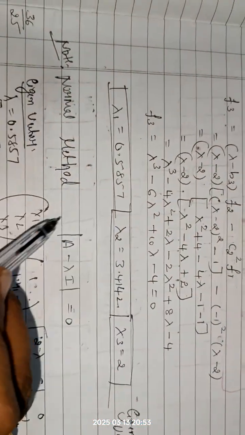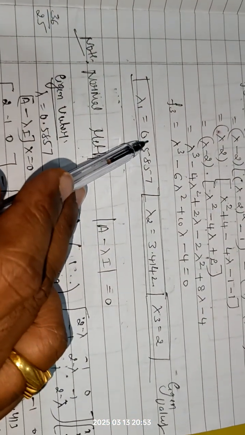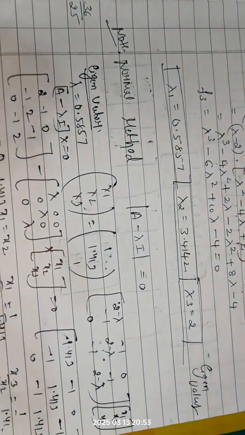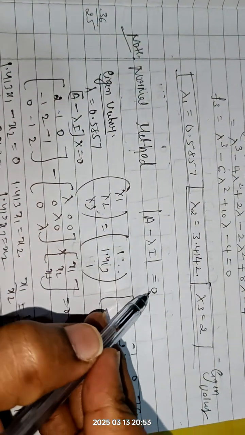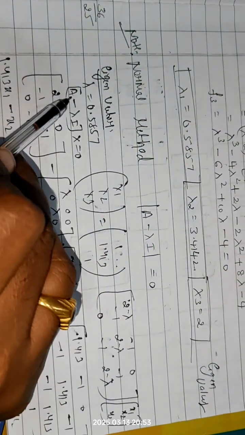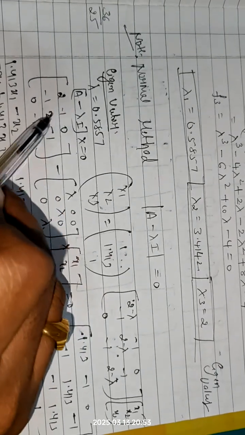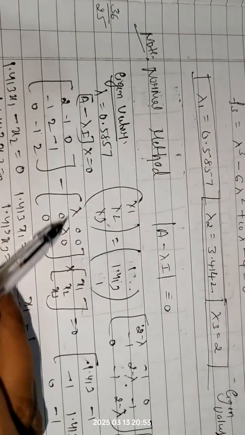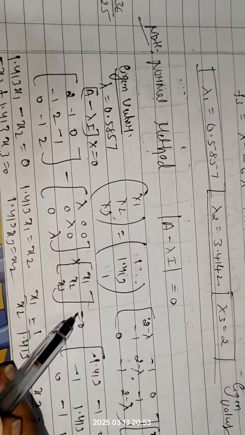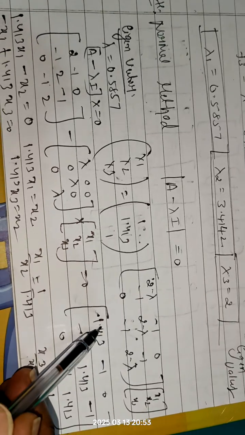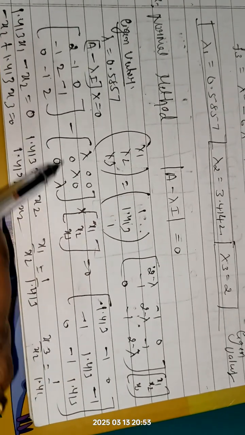Suppose I want to find the eigenvectors. How to find the eigenvectors? I should find the eigenvector when the eigenvalue is this, this, and this. The determinant of A minus lambda I is equal to 0. So the eigenvector when lambda is equal to, I will take this first one: A minus lambda I into x equals 0. What is A? A is the given matrix. Take that A, and lambda I we can write like this, into x is equal to 0. So 2 minus lambda, what is the value of lambda here? 2 minus 0.5, so that is this. This you will get if you go for this operation.